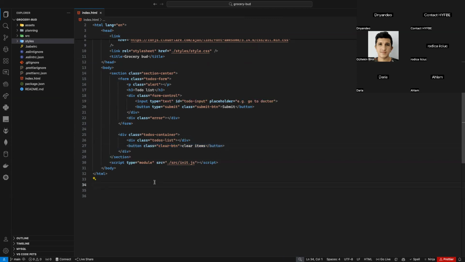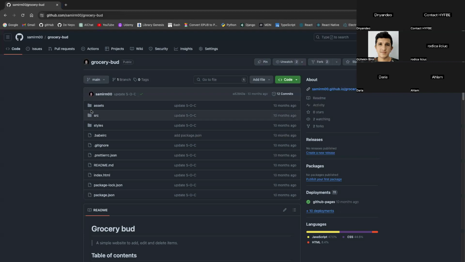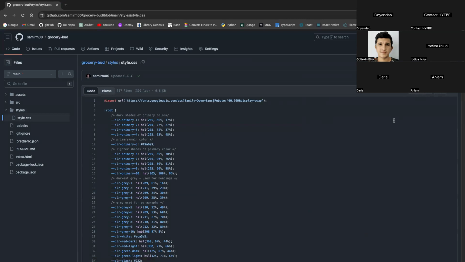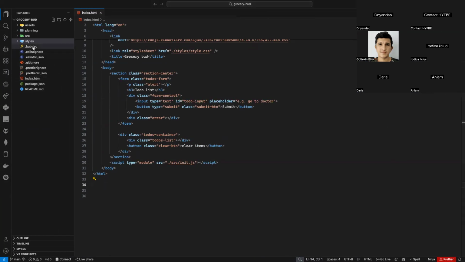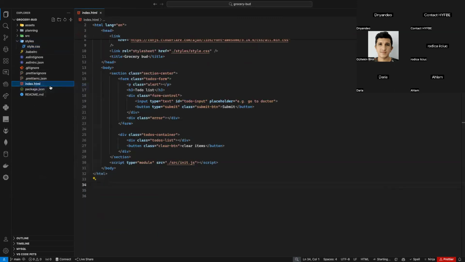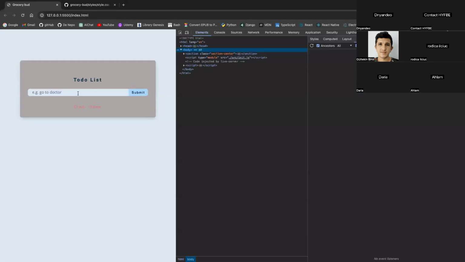So I have everything. Now what I need to do, I need to go to my CSS here. I copied everything, but let's go to my CSS here, and I will try to copy all the CSS because simply I am not interested in the CSS. But you should be able to create your own CSS. Voila. Now let's open this one and see what we have. Okay, that's mine, and as you can see, I have my element here. I have to-do list. I have my input. I have a button submit. As you can see, all style has been implemented, which is nice.